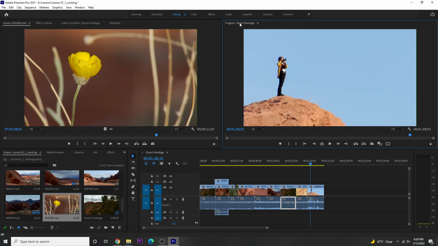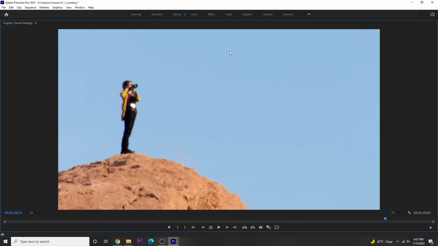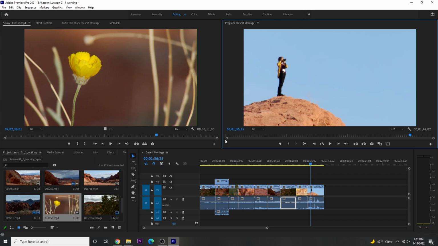I believe if you double click, once you have this area selected, if you hit the little squiggle, it's the one key to the left of the number 1 on your keyboard, it will make a certain panel full screen. There should be another way to do it. I thought the double click would work, but it did not. So the little squiggle that is to the left of the number 1 is the button I chose to make that full screen. Sometimes you need to look at a panel a little bit closer up, especially if you're working on a small monitor, so you can expand those out.